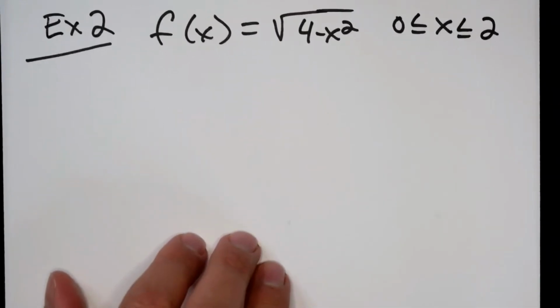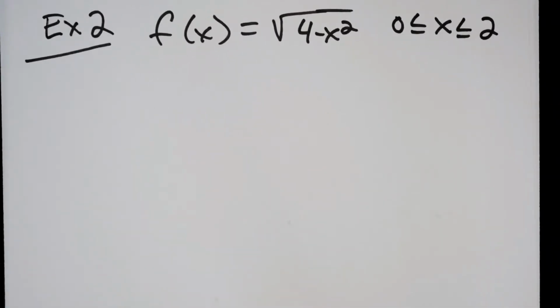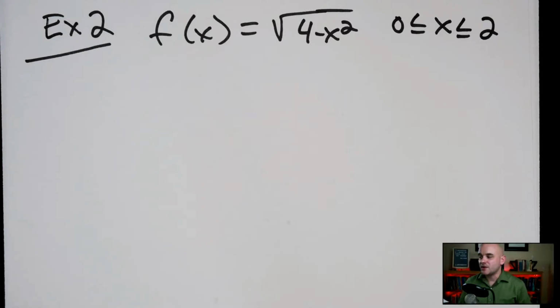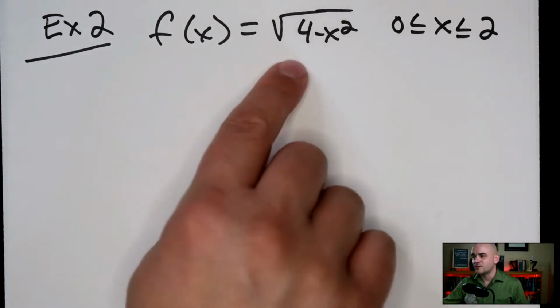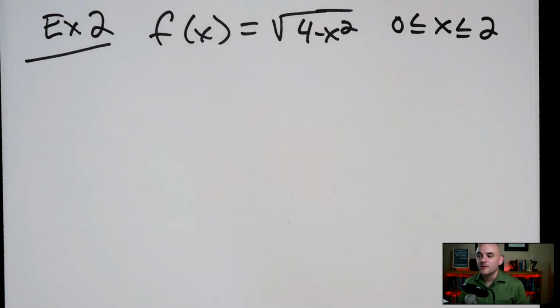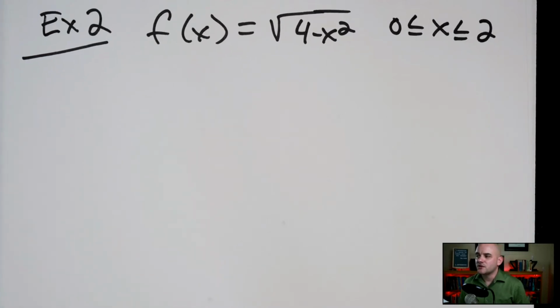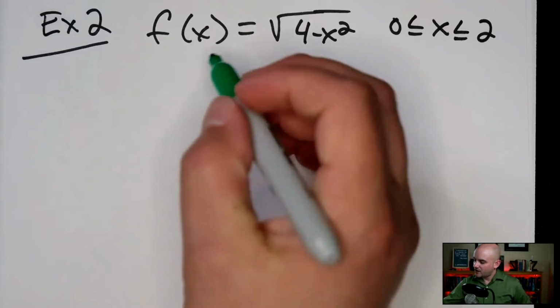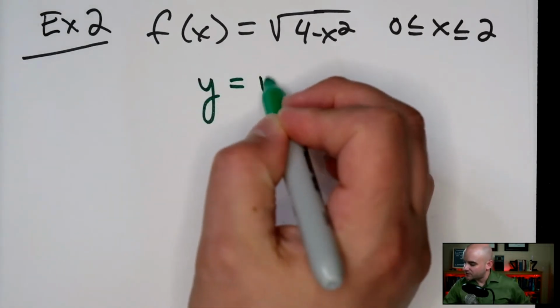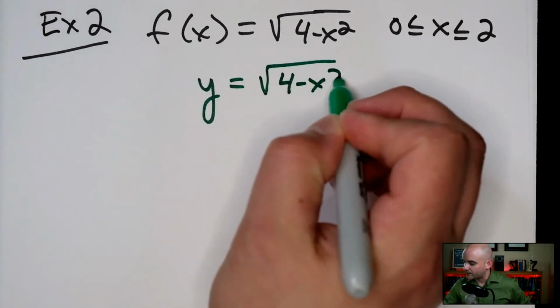Let's take a look at another example here. f of x equals the square root of 4 minus x squared, and I'm restricting my domain this time so that it's got to be between 0 and 2. So you might be wondering, why are we restricting the domain on this one? This one isn't our typical parabola. But remember, the parabola isn't the only time that we have issues with the domain and trying to find the inverse. This is another example right here. So I first want you to look at this and think about it and say, what does this shape right here look like on a graph?